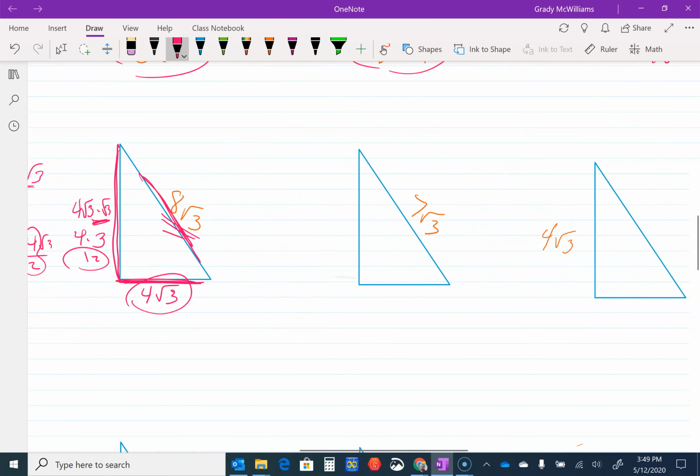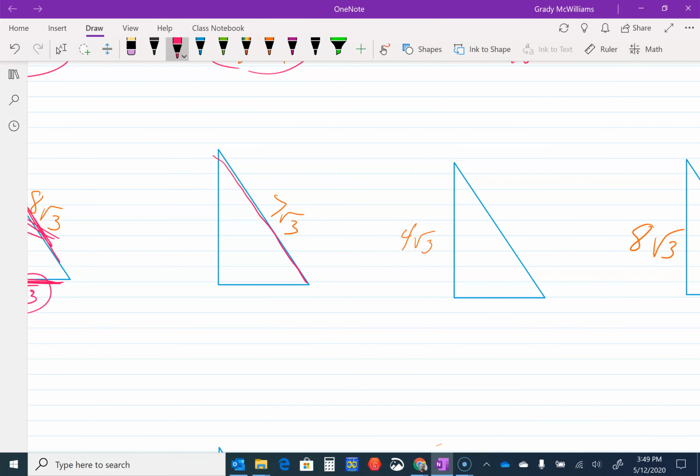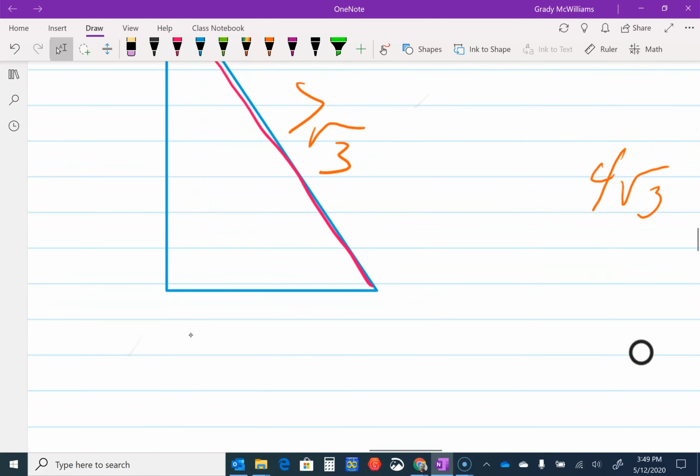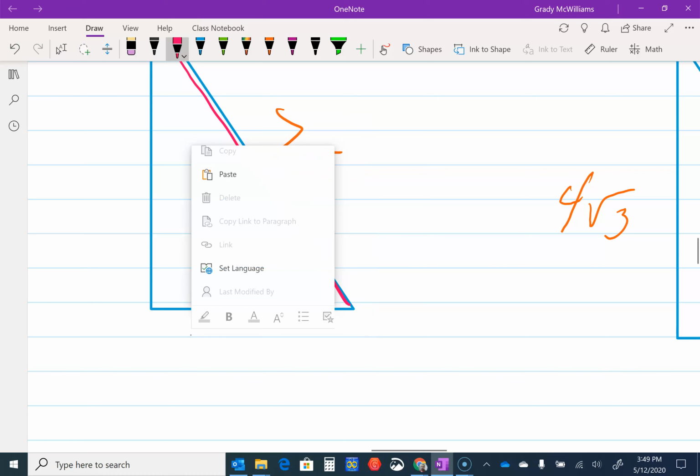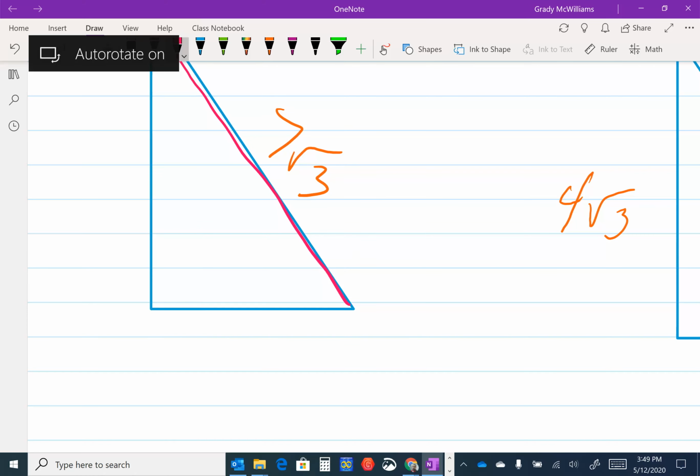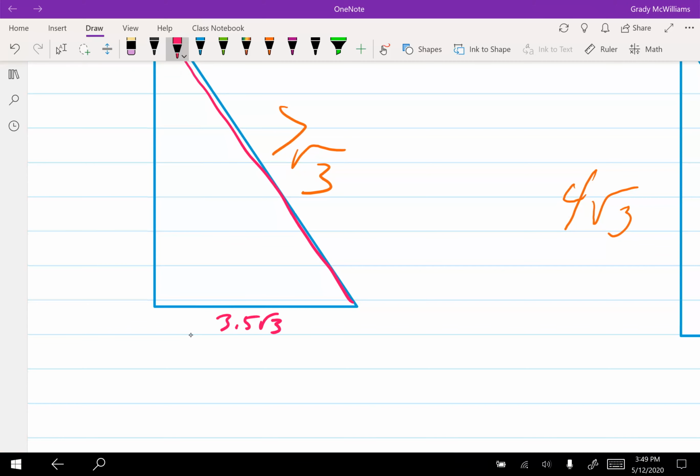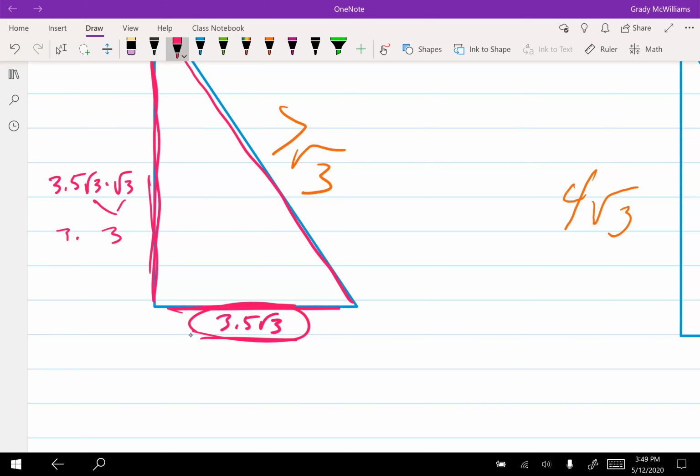Okay, hopefully we're making progress. Cut the hypotenuse in half. Whoops, sorry about that. So you get 3.5 square root of 3. That's the short leg. We take whatever the short leg is and times it by the square root of 3 to get the longer leg, this one. These two together make a regular 3. So this is 3.5 times the regular 3, and whatever this answer is, that's your longer leg. So I don't know what that is. 9. It might be 10.5. Yeah, it's 10.5.